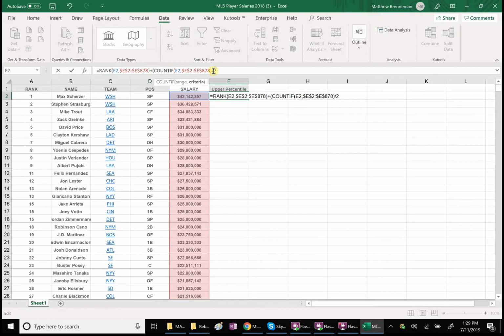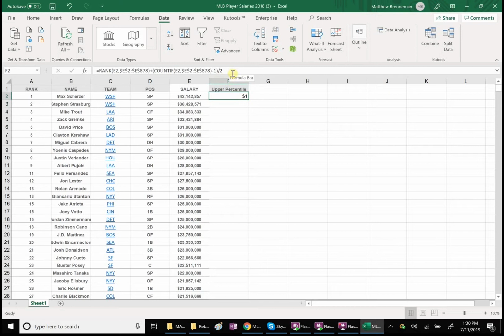And what this is going to do is count the number of times that data value occurs. So if there are ties, it's basically going to find the midpoint of the number of times that value occurs. In other words, if the value, notice 28,000 occurs twice, it's going to subtract 1. So it's going to go 2 minus 1 divided by 2, 1/2. And it's going to add 1/2 to this data value here. It's kind of choosing the midpoint when there are ties.